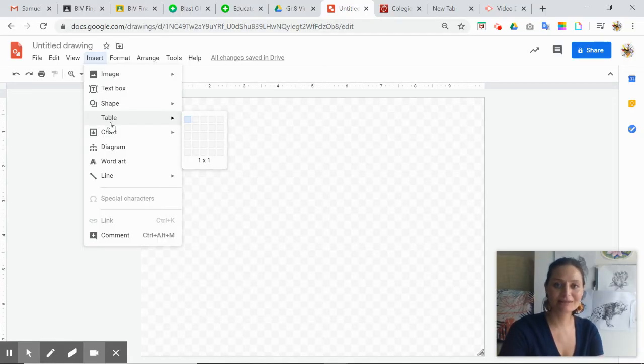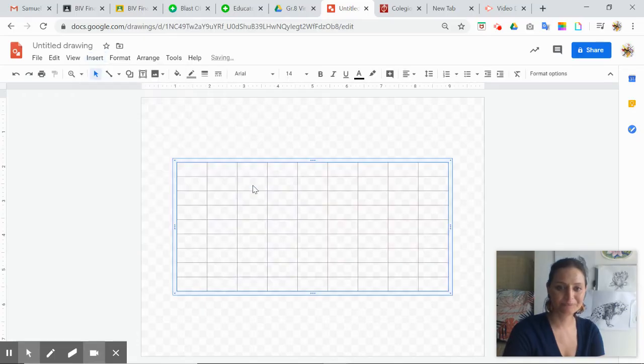So I'm going to create a table with the same amount of blocks across and down, because when I adjust the size, I want to make sure that they're equally sized. I've done a few test runs and it was quite a tricky business to get them exactly the same size. So this method works and it's pretty simple. I'm just going to create a 9 by 9 table.